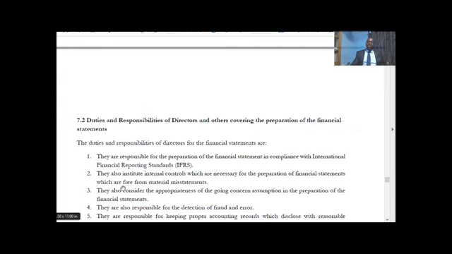But basically, they're structures, mechanisms that are put in place by business organizations to ensure that the business is being managed properly. For example, you cannot have one person being the cashier, the general manager, the accountant, and the storekeeper. When that happens, that person might be compromised in a way. So there's the need for segregation of duties. This one should be in charge of stores.